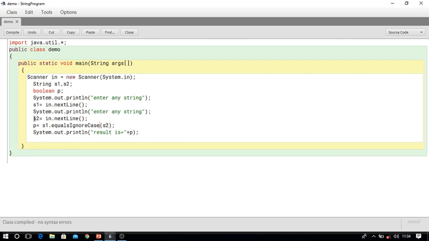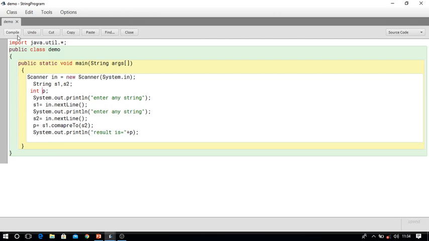Suppose I write here s1 and s2, in place of equalsIgnoreCase put compareTo s2. If s1 and s2 are the same, the value of p is 0. So the data type of p is integer.